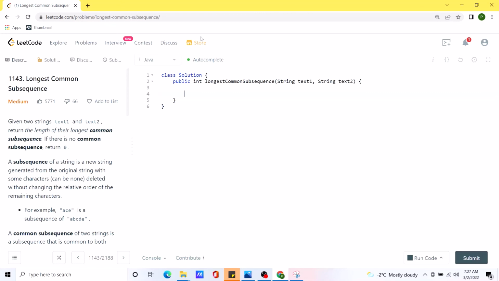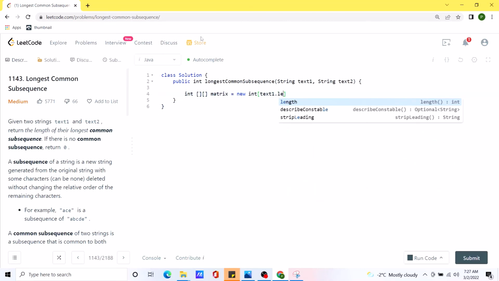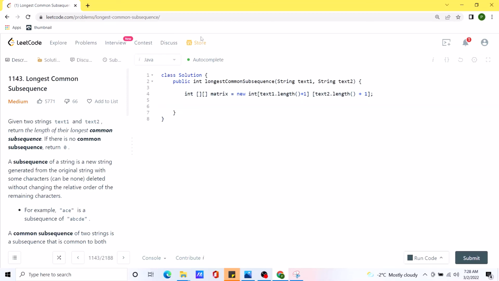So first of all, we'll create a matrix to store the values. Now we will create two loops to iterate over the matrix. We will start at the bottom right position and eventually we will end up at the 0 0 position. Now inside the loop we have two conditions. First condition is if both values are matching. So if both values match, we need to do 1 plus diagonal.